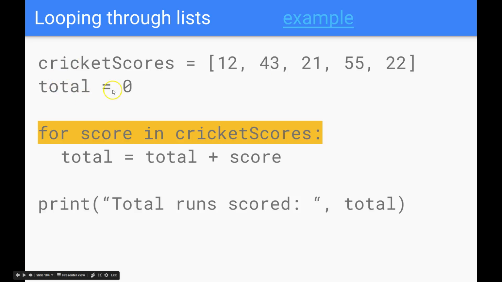We have set a variable total equal to 0, and this line of code, the one in yellow, sets up our loop. For score in cricket scores, total is going to be equal to total plus score. So every time we go through the loop, we're going to increase total by whatever's in this variable score. And this variable score we set up in this line. We could have used any name we wanted. We could have called it banana, potato, whatever it was, as long as we used the same name there. Of course it's useful to use a name that has some meaning, and in this case score is pretty relevant.